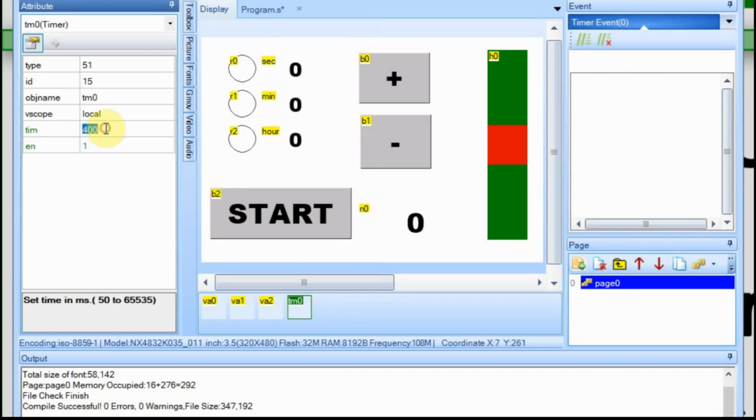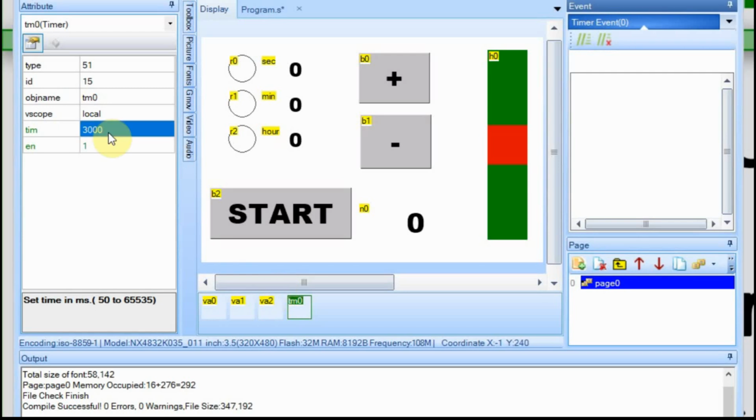I'm going to set this timer to check every 3,000 milliseconds, or every 3 seconds. So if the Arduino loses connection, it'll take 3 seconds to update. In other words, it can be down for 3 seconds, and you could adjust this to whatever you want, but just for the ease of the video I'm going to set it to 3,000. So when this timer times out, we're going to have it turn the start button to red. After 3 seconds, the start button should turn red.